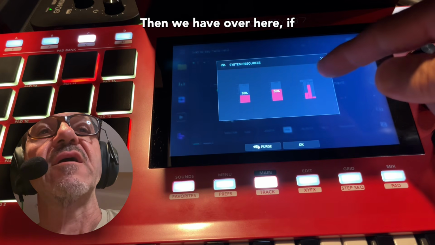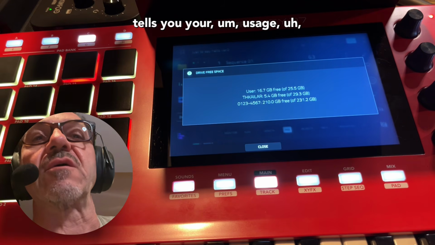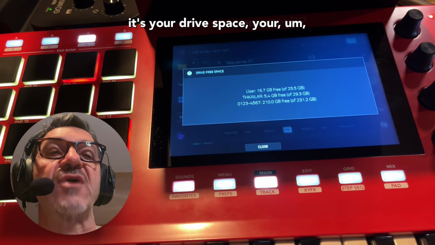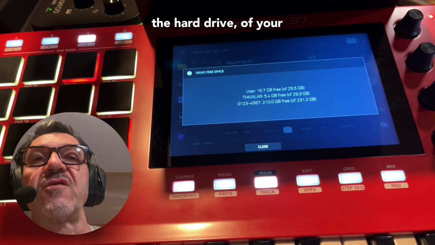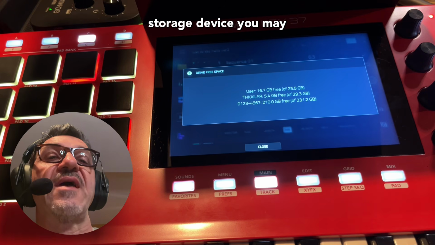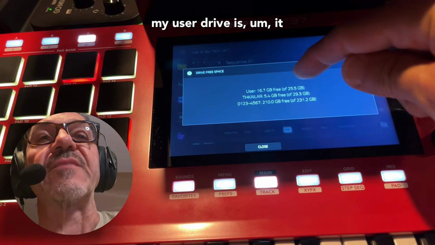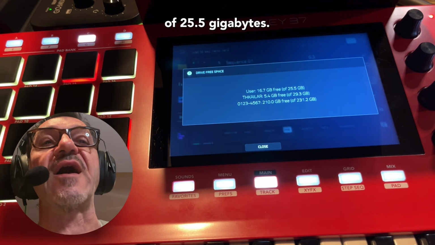Then over here, if you tap this, it tells you your usage. This is your storage, your drive space: the hard drive of your unit, and any other storage device you may have attached to it. You can see that my user drive says 16.7 gigabytes free of 25.5 gigabytes.